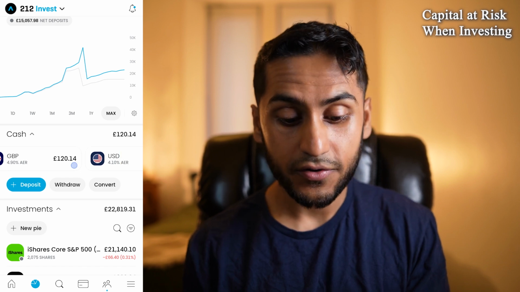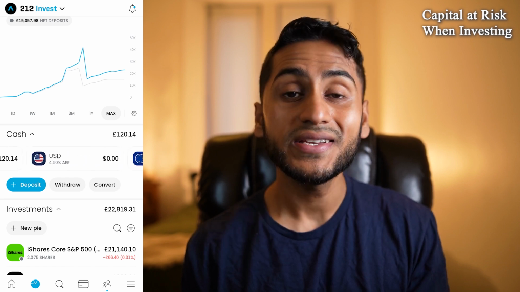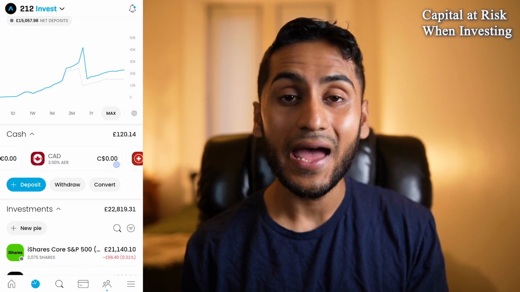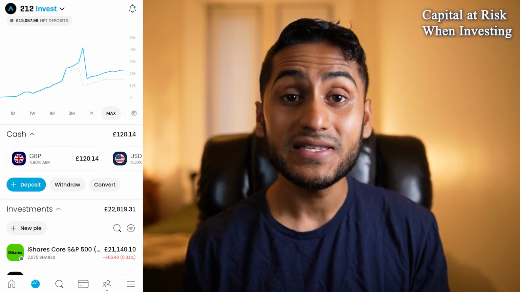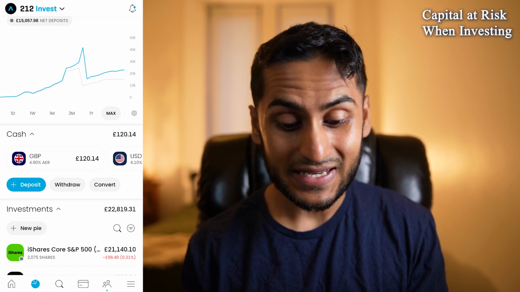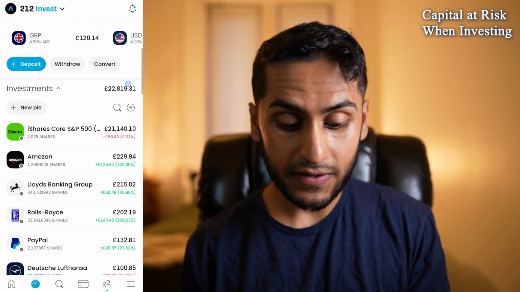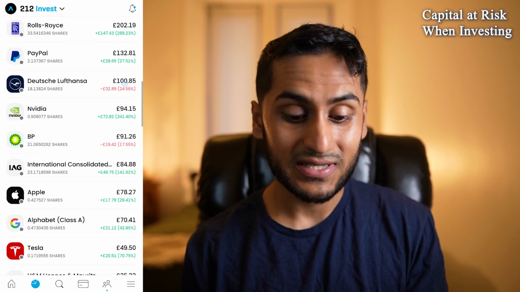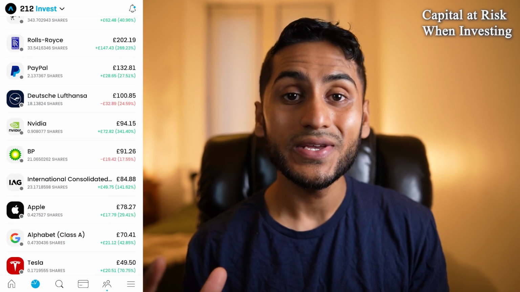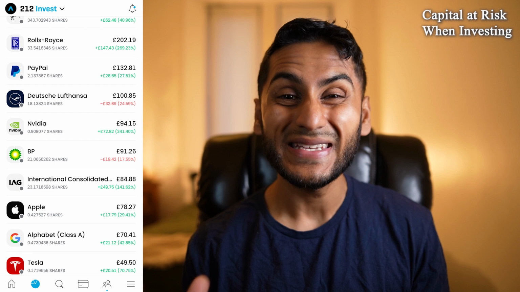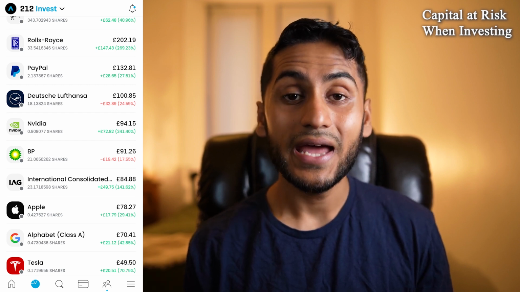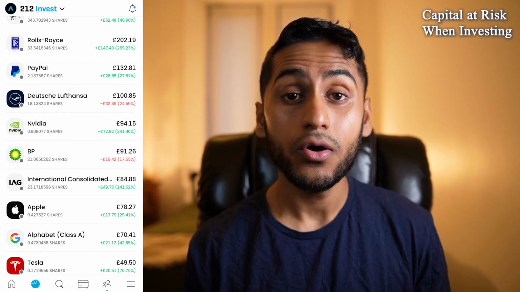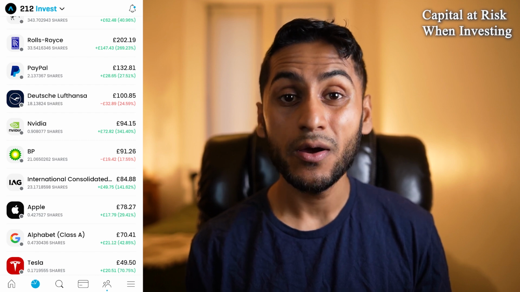The thing with the Trading 212 Invest account is that you can hold more than one different type of currency. For example, Great British Pound here, United States dollar, the euros, and the list does actually go on. There's quite a few supported currencies. This makes it very simple and easy to invest in different currencies. For example, if you invest into a lot of American stocks like I have here, when you sell or buy, you can keep it in United States dollar so that you are not having to exchange your money each time. And every time you do that, you will have to incur the foreign exchange fee of 0.15%.